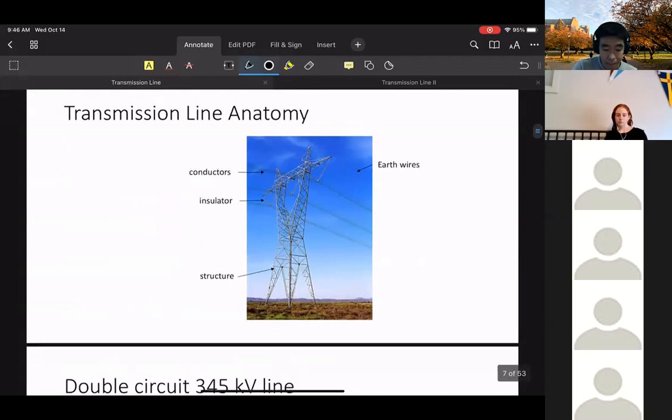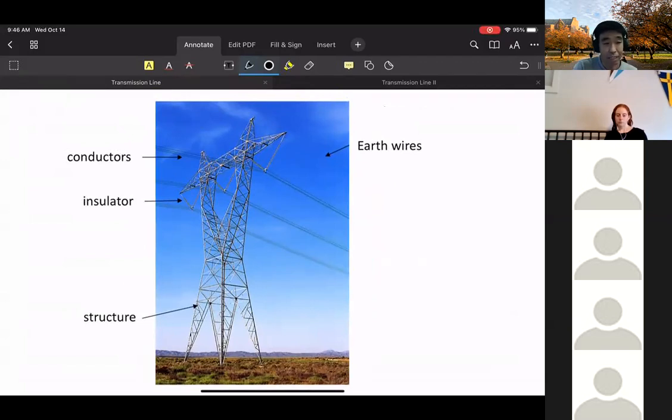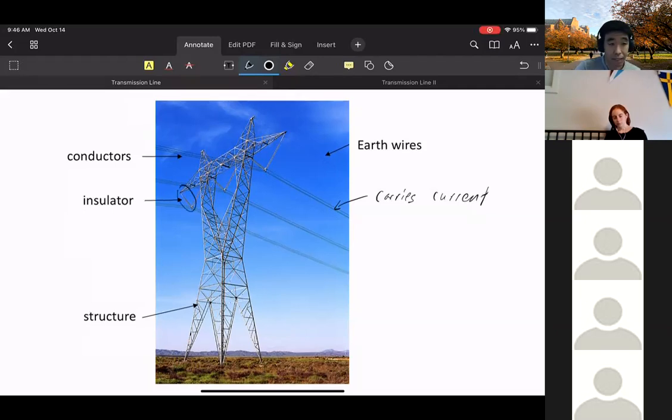So we talk about transmission lines. You see this kind of picture quite often when you drive around. This gives us some terminology for how to talk about them. Of course, the lines you see are the conductors. Those are the things that carry current. What you also see when you look at the tower are devices that look like little discs on top of each other. Anywhere you see a transmission line, you see this sort of disc. These are the insulators.